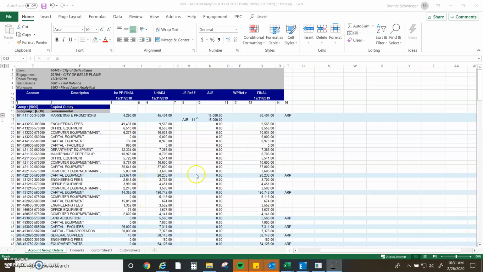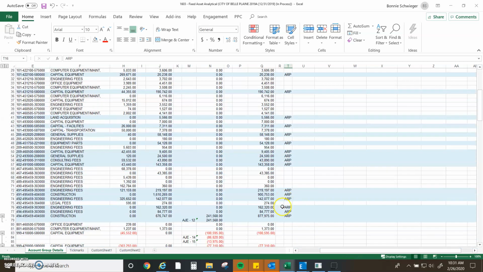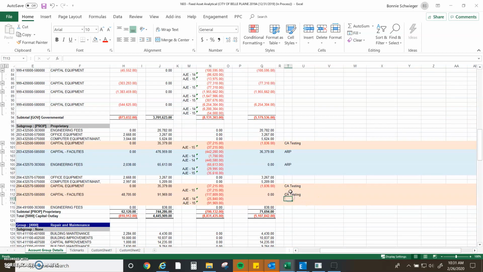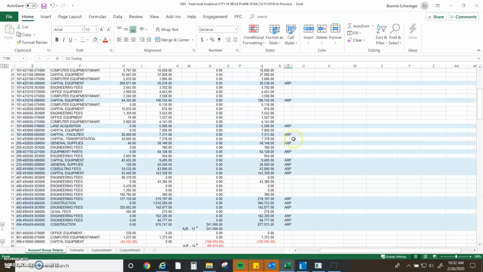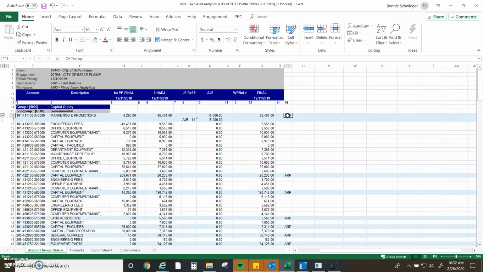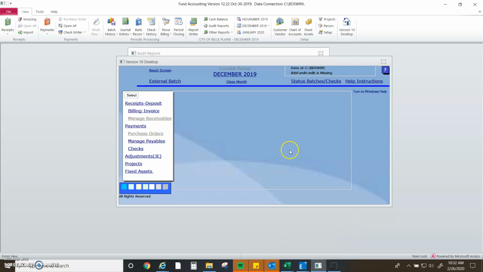test. And on my lead sheet, I've gone through and I've highlighted in blue and marked in column T if it's an account that was selected in ARP for further testing, or if it was an account that was selected in capital assets or through my capital asset account selection process for further testing. So with those marked on here in column T, it's a very important step, kind of noting that those are your account selections. I am going to go to Banyan and pull some detail.